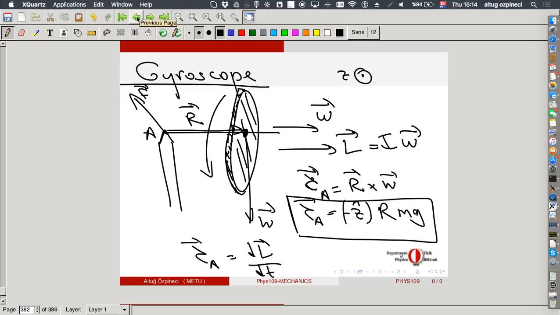By the way, this is also the reason why bicycles can go on two wheels. So let's just imagine that you are riding your bike in the forward direction. Okay, so let's give it a spin. Let me use this one.